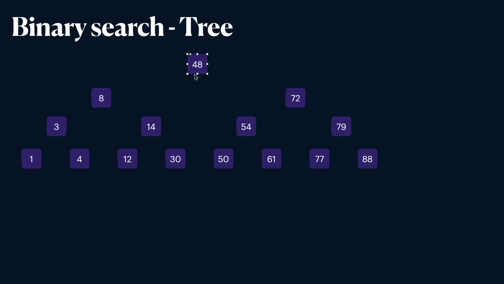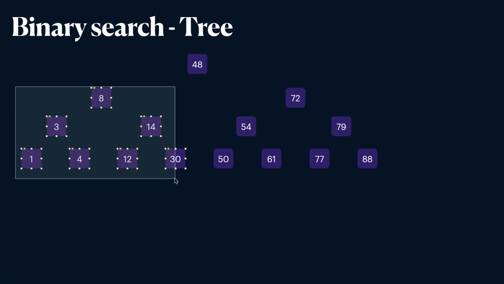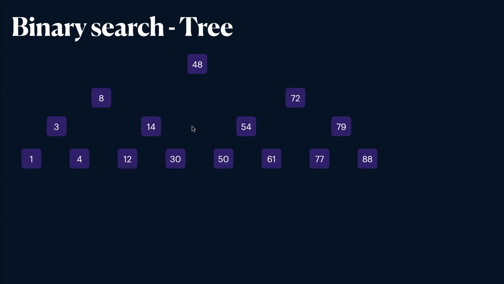So for every node, we can apply a rule. It's already there: everything to the right of the node is bigger than this node. Everything to the left of the node is smaller than the node. And the same can be applied for this node, and for this node, and for this one. You see, 79. Every child to the left of 79 is less than 79. Everything to the right is more than 79.